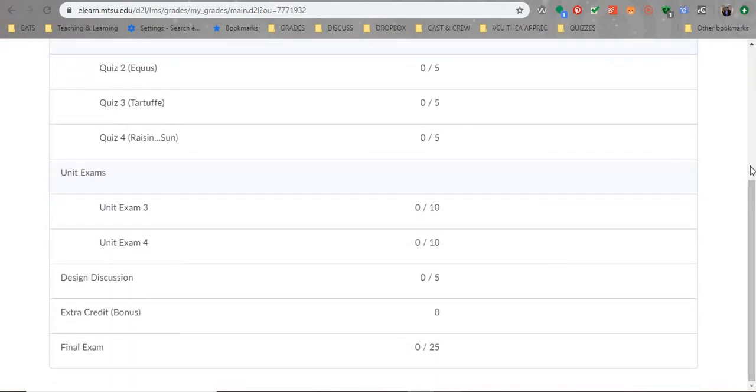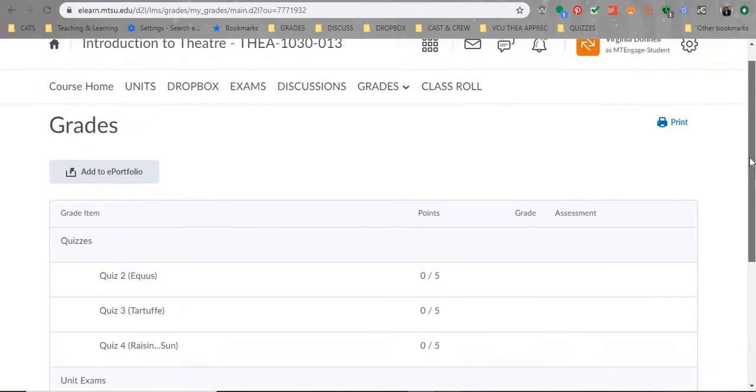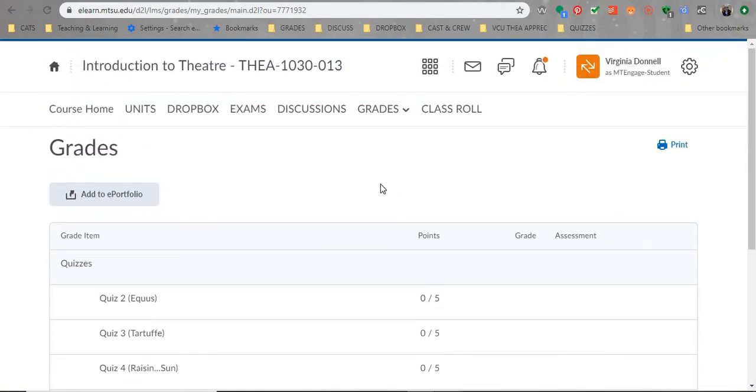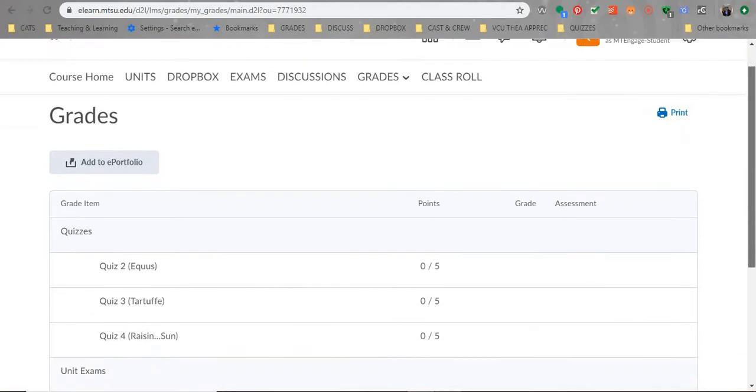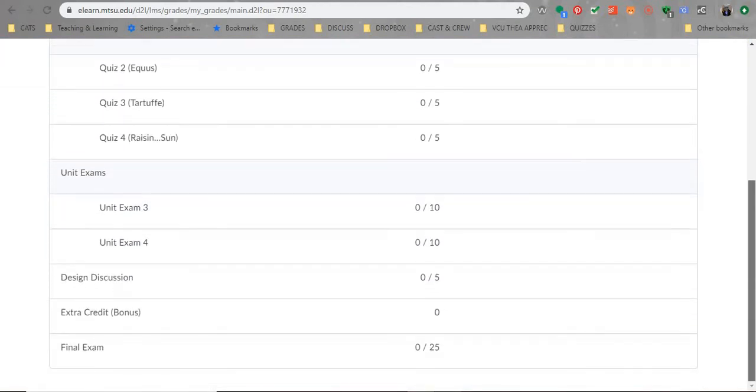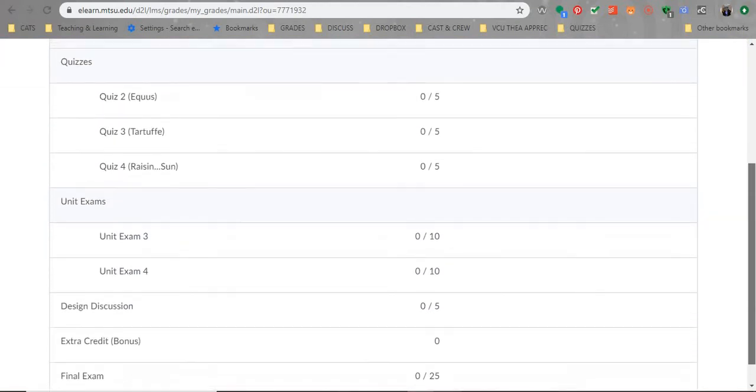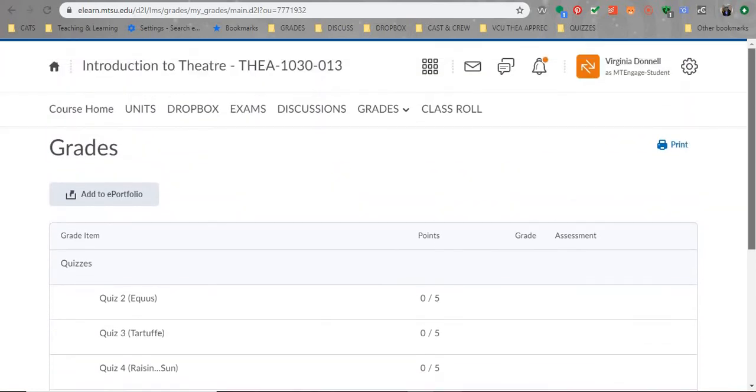Oh my God. Okay, and these are just the grades that we will be dealing with in the future, not your past grades at this point. You should be able to go down through here and see things. Also, what would be in here would be notes and things like that from us. There will be comments.